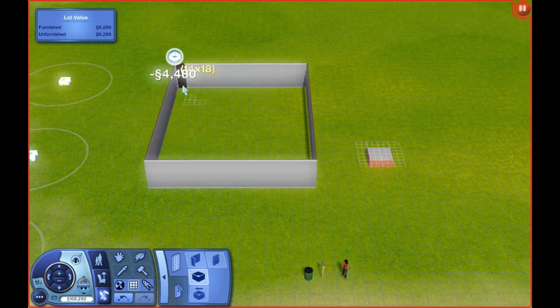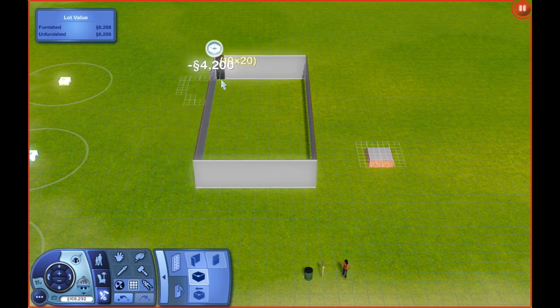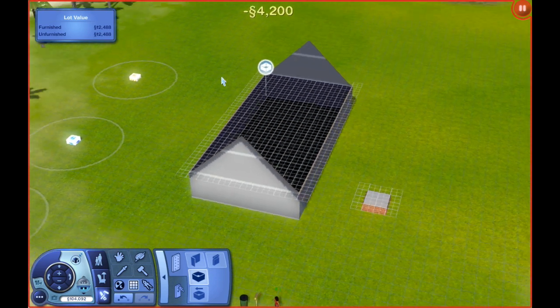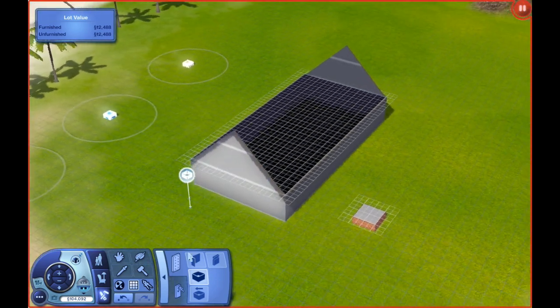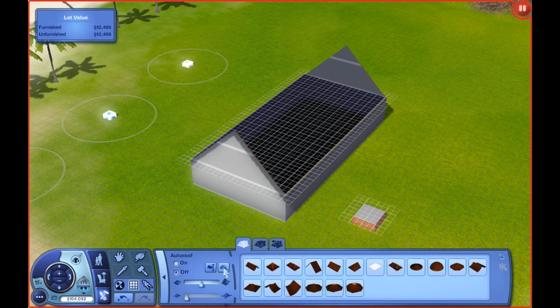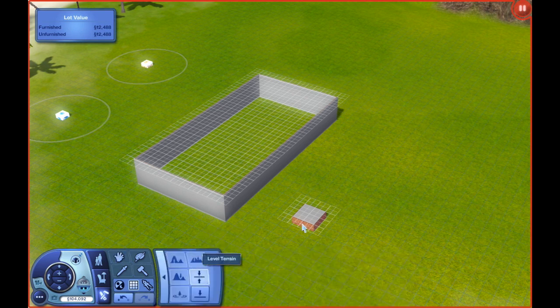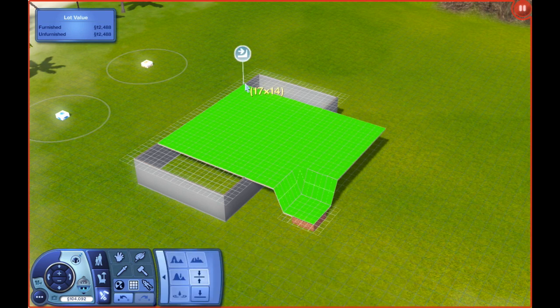So we've got motherload, and then we're going to just build a decent sized living room. We're going to have the house entryway into a living room, so we're going to make it kind of like a rectangle. Okay, let's get rid of the roof. Then what we're going to do is go straight over to our terrain tools, and we're going to level the terrain. So we're going to level this whole lot down to the same level.